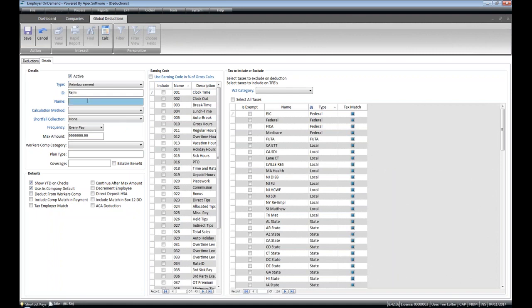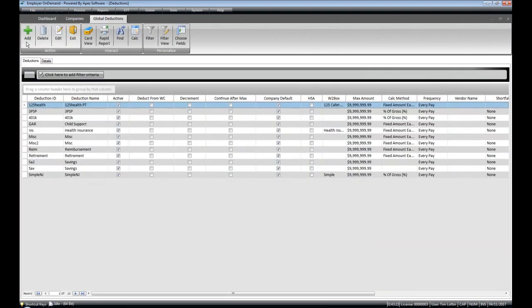They're not included in gross, and they don't take the taxes from it. It does get paid to the employee because it goes directly to net. And we're going to do a calculation method as a fixed amount. Now, because I chose reimbursement, I don't have to worry about the taxability because the system knows based on the type that I selected that it's not taxable.